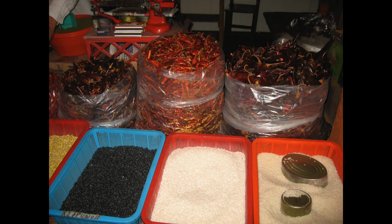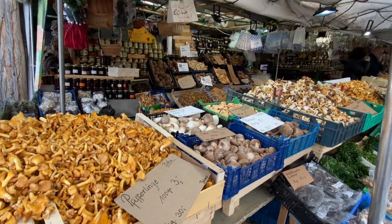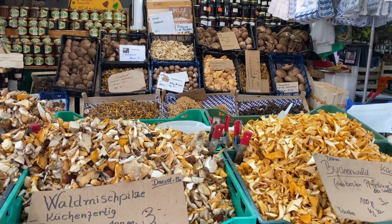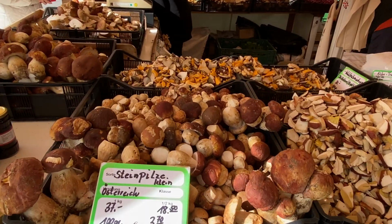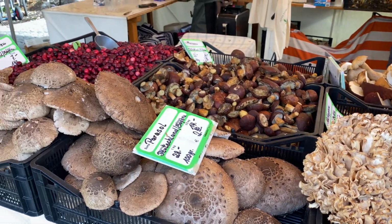And then if they do speak a language that you speak, try to ask the farmer, try to ask the vendor, how is it that they prepare it? And most likely they're gonna give you a recipe or a way of cooking it that's traditional from their place. They're not gonna tell you, you know, this is how they do it on the other side of the world. No, they're gonna tell you how they cook it at home, and if they like it and if they don't like it.